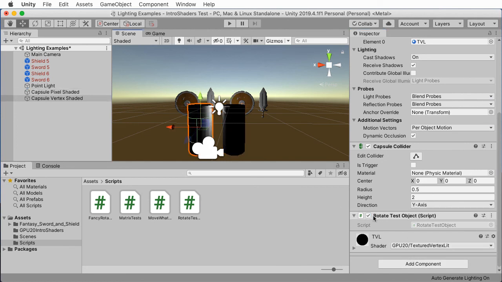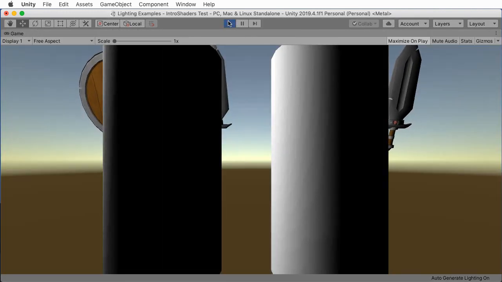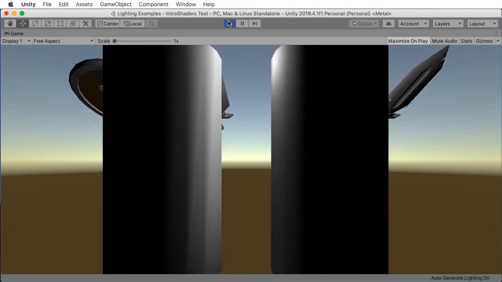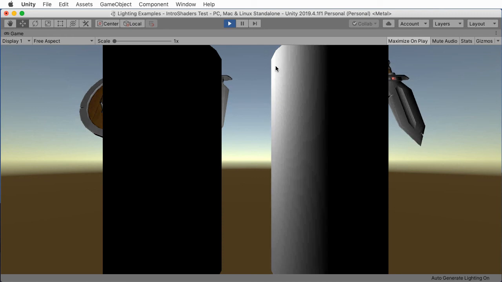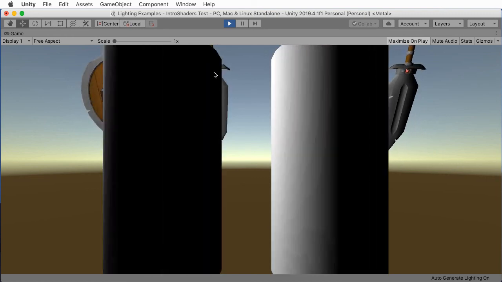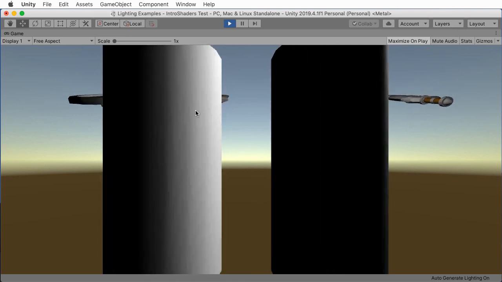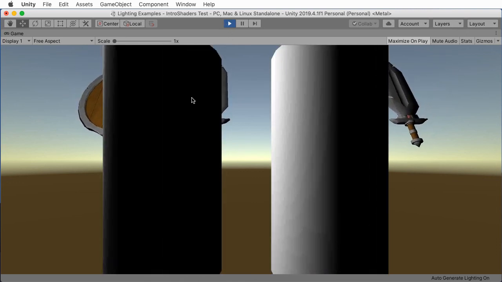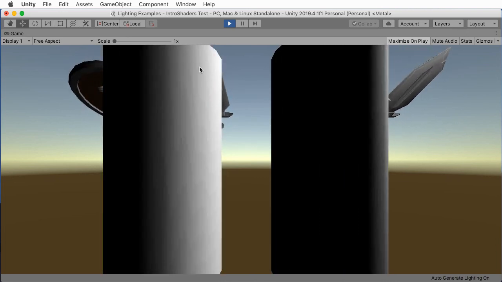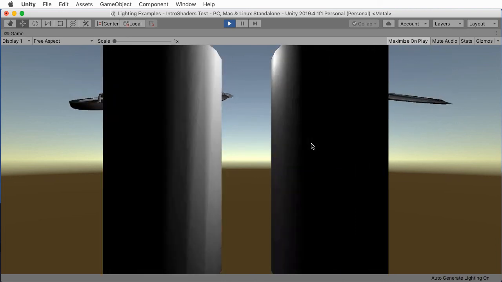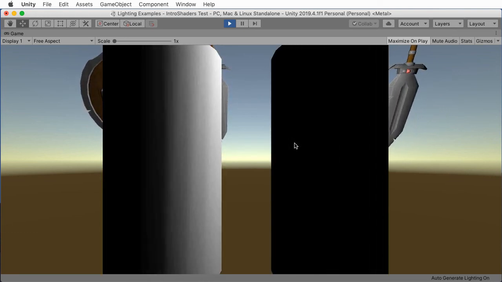So we'll keep the cylinders stationary and just have the light go back and forth. Now it's pretty evident. You can see this little flash up here has a very different character on the left. And you can sort of see the little strips here. There's a definite striping effect. And that's a result of the per vertex lighting. On the right, where we have the per pixel lighting, we have a much smoother effect.